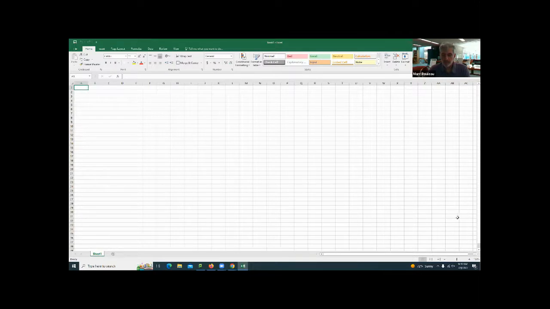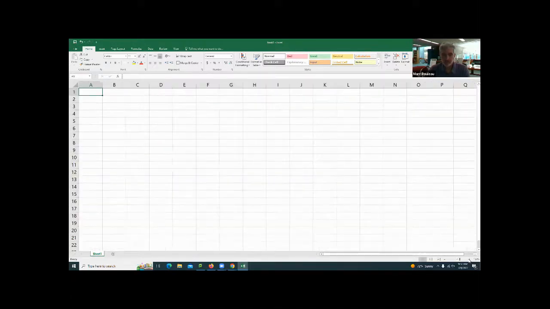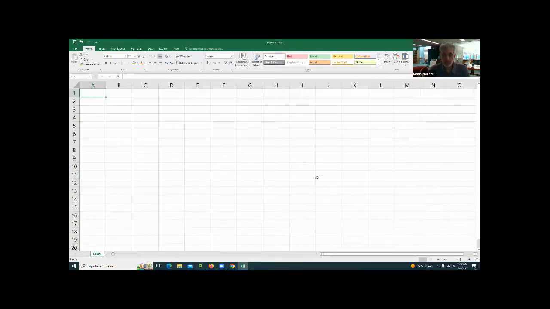Now, if my project is small, I'll use the zoom in keys here on the bottom right corner to bring the grid in closer. You should see a large grid of rectangles. Each rectangle is called a cell, and each cell's address can be identified by the column and row it is in.